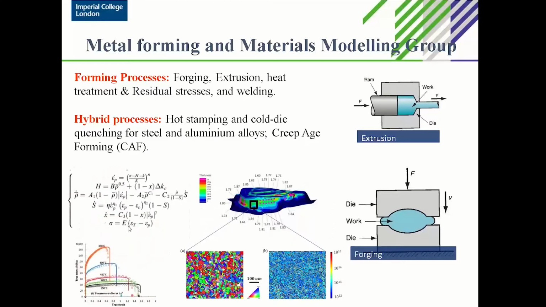Okay. So one of our group's expertise is building physically based, evolutionary-based constitutive equations, which are able to accurately describe the stress-strain curves. This constitutive equation can be embedded into the FE simulation, such that the full component can be predicted regarding the thickness distribution of the part, the microstructure evolution and distribution of the part, and the mechanical property of the part. So this is an example. It is a door inner of an automobile.